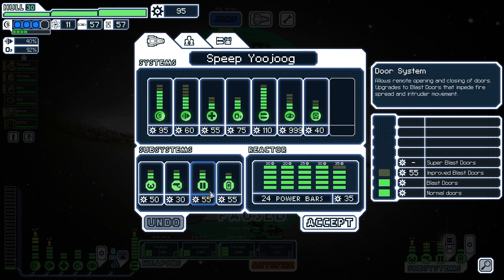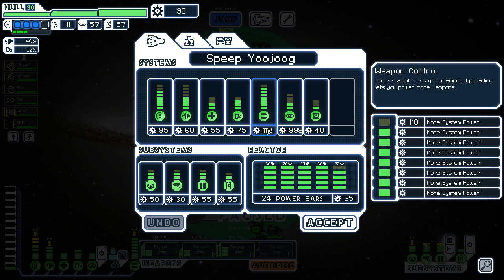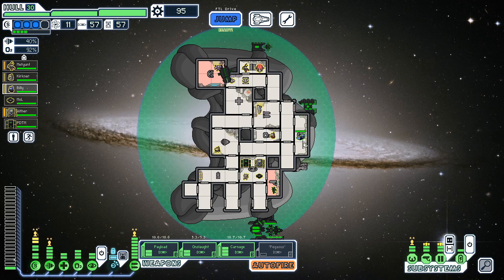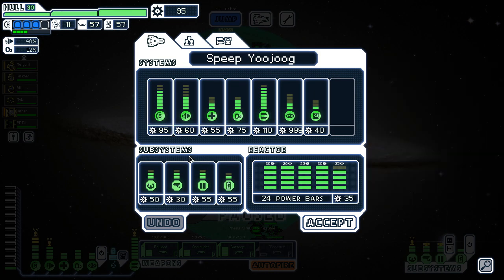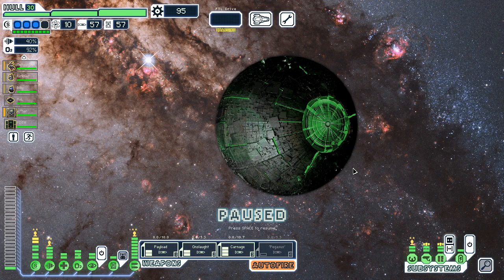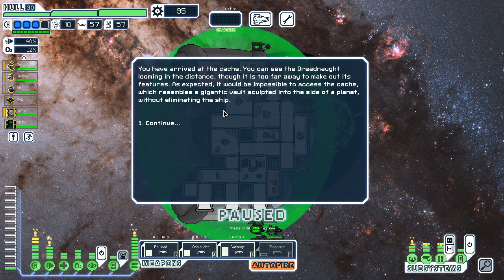Should I just buy doors? Doors wouldn't be the worst idea. Have like 800 people who can go fix piloting. Alright, we're just gonna save this money. It's probably a mistake. But I will get more money next sector.